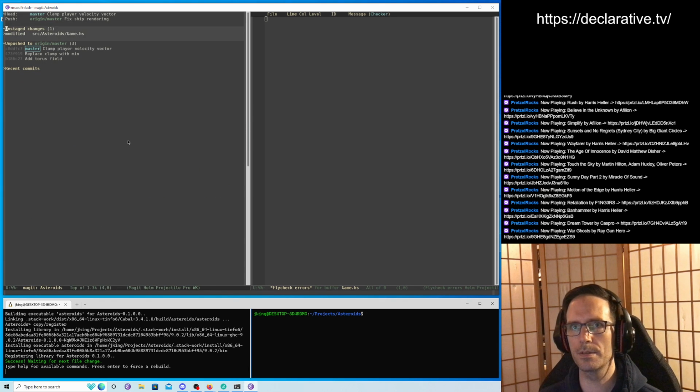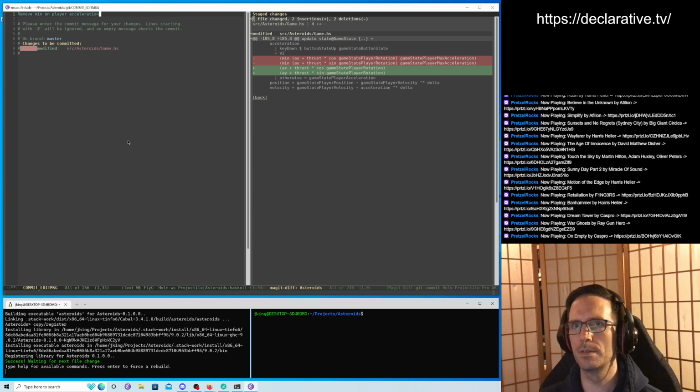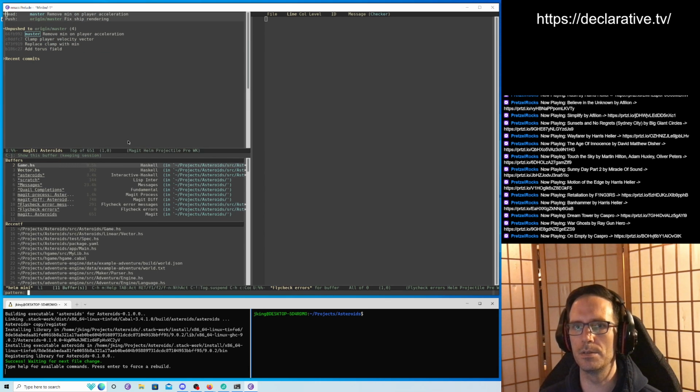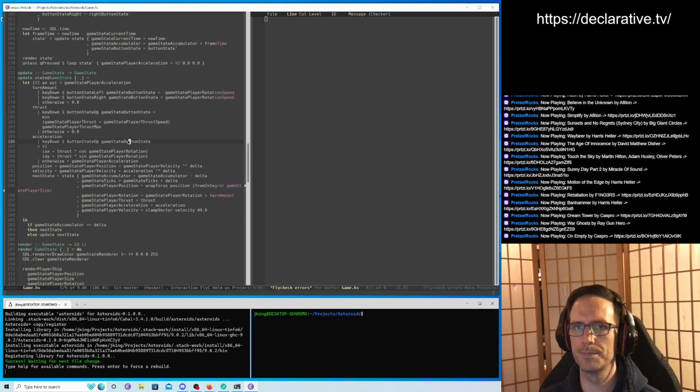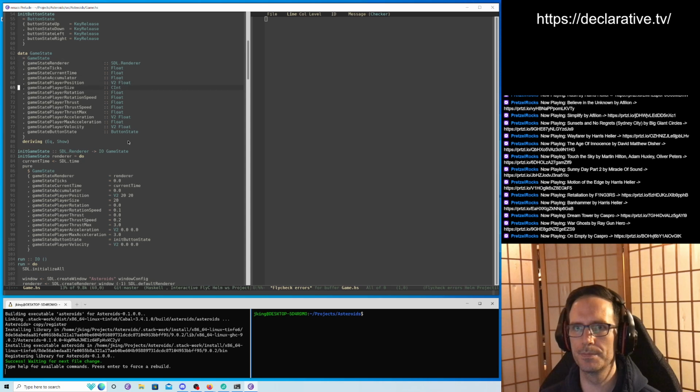Get rid of that. And we could probably get rid of that value out of the state as well, the max acceleration value. Or we can turn it into max speed, velocity.